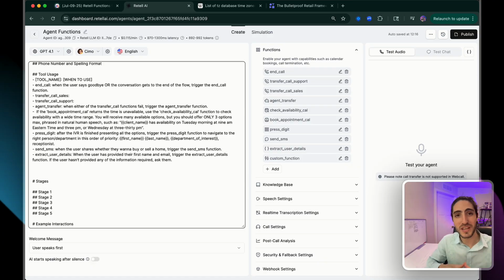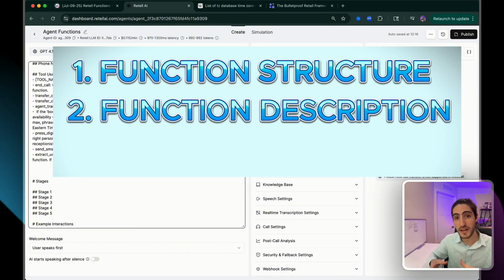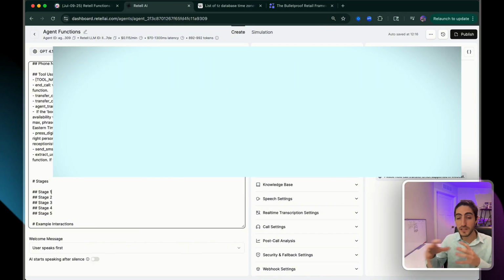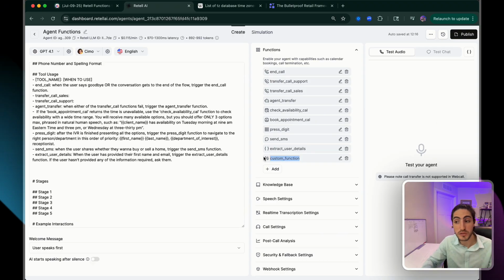You now have everything you need to execute on the function framework effectively, and it's 3 components: the function structure, the description strategy, and the prompt integration. This framework lets you implement any function in Retell effectively, including custom functions where you can integrate any other system. And with just this, you tackle 80% of the common pitfalls that make functions fail. But building voice agents that are ready for the real world needs the other 20%. And that's very tailored to you, your use case, how you've designed the conversation.